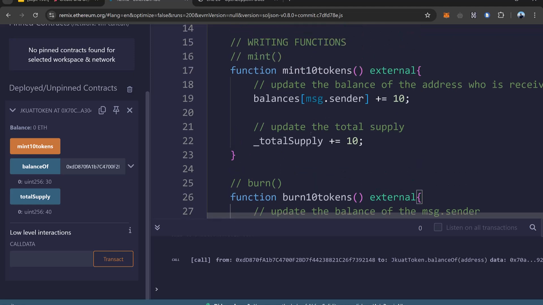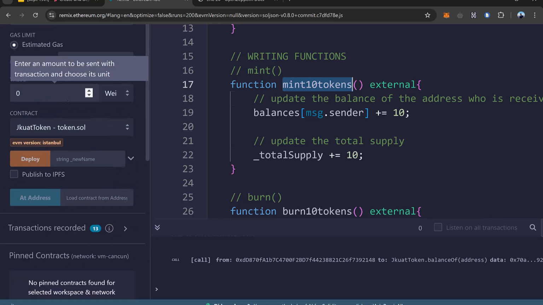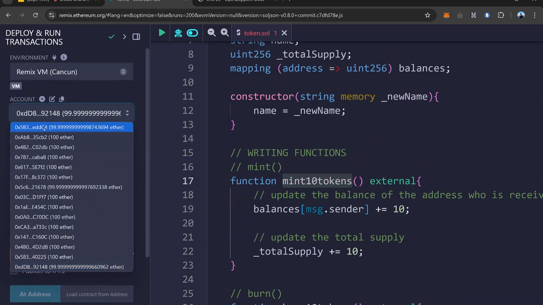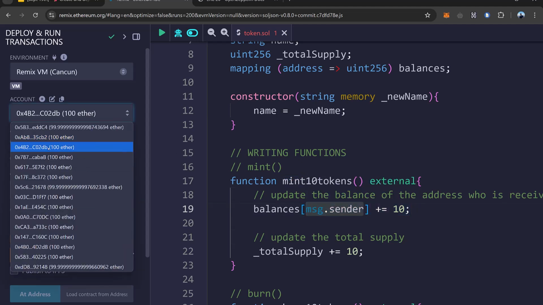So perfect. Normally when we make a call to a function, we are calling from an account, right? We always need to call from an account. Normally I'm always using this first account. Or if I change to this one, then I'm calling from this account. And then if I call mint 10 tokens, the message.sender will be this one. Or if I change to this one, the message.sender will be this one.